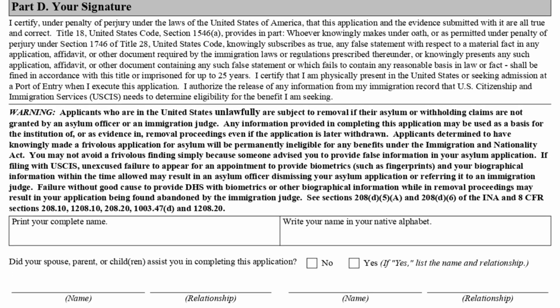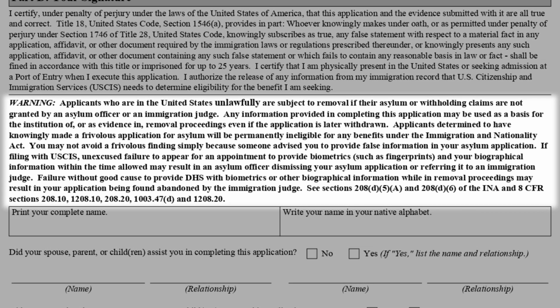And let me highlight an important sentence from the next block of text, just below, which starts with the word warning, spelled in all capital letters. It says, applicants determined to have knowingly made a frivolous application for asylum will be permanently ineligible for any benefits under the Immigration and Nationality Act. What does that mean?